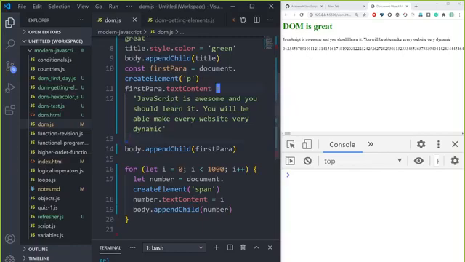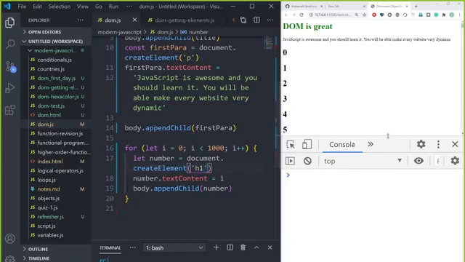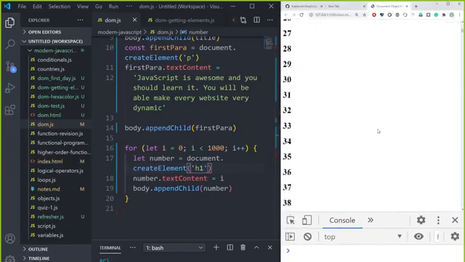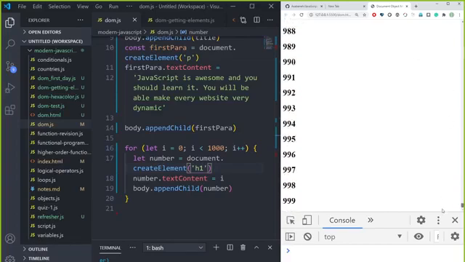Have you seen this? 1000 numbers just in one go. But as you can see, this is an inline block element. If I change this to H1, it will be downward. Yes. Do you like it? I hope so, because it is so cheap. In just a couple of seconds, we managed to generate 1001 numbers, or maybe 1000, it's up to 99.